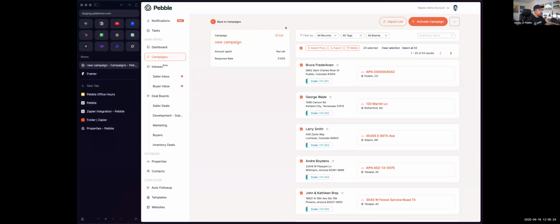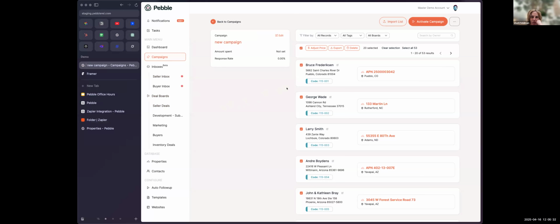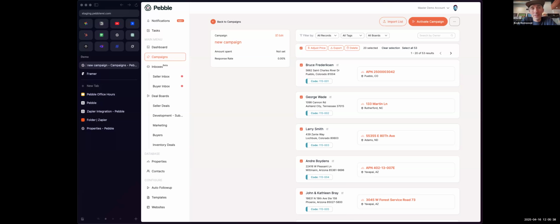Yep. Will that show in where it says offer? Will it show in those drop downs that you sent another when you set the price? So in this case, the previous campaign that Jesse would have sent didn't include an offer price because it was just a neutral letter.